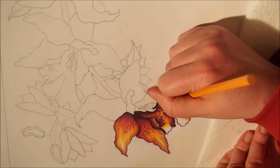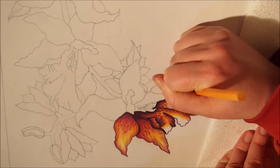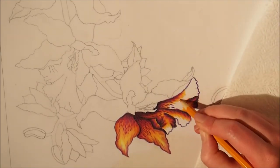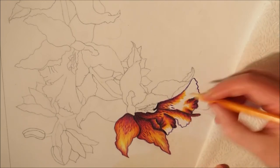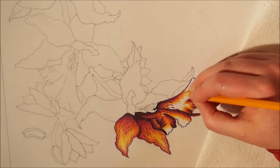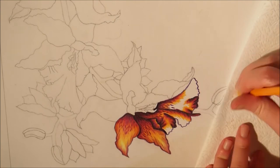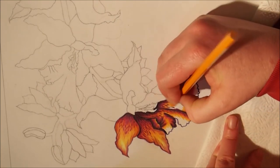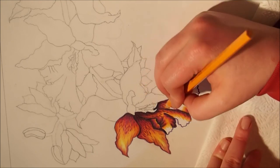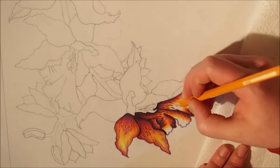I'll still be finishing the current pieces, but as I get more organized with it all, I'm hoping to add in more colored images with the cheaper brand pencils, as you'll see here, for those who don't have Prismacolors or Polychromos. That would be something I would like to do. I am, as you'll notice, bringing some of this up into the streaks because we want that streaky kind of effect.